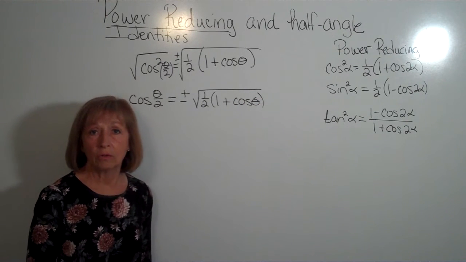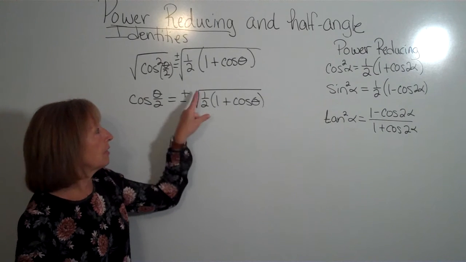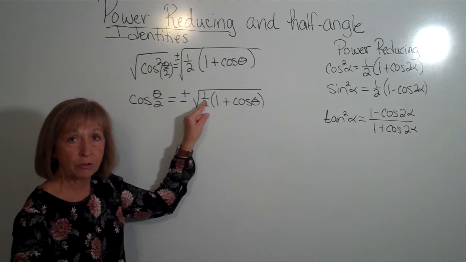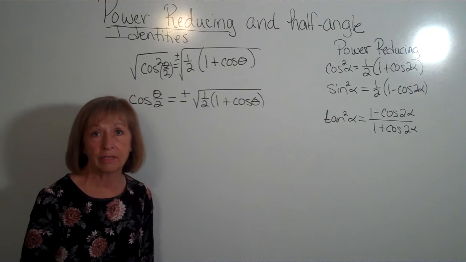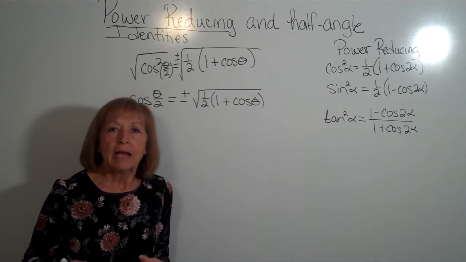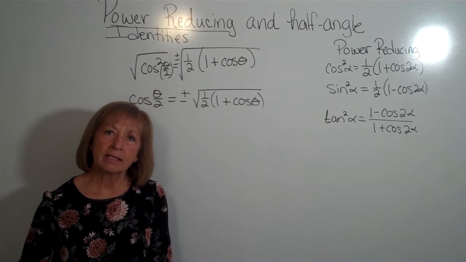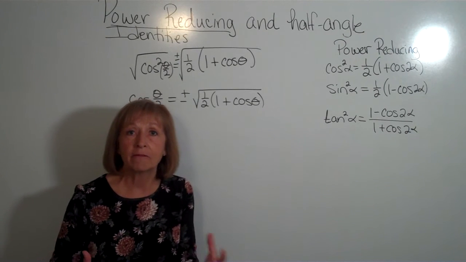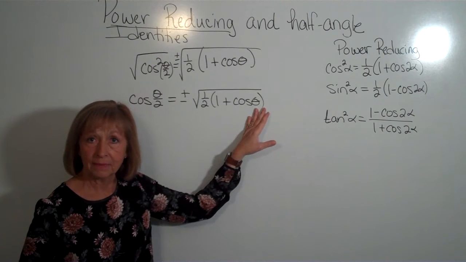Or, like we saw earlier in the video, inside this radical you could write it with the 1 plus the cosine theta in the numerator, all with a long fraction bar, and the 2 in the denominator. Just make sure that whole thing stays underneath the radical. Now this plus or minus thing, we have to keep it along with us until we get to actual questions where we know the span of values that the angle theta is in.